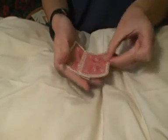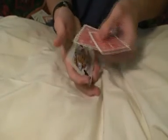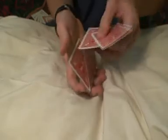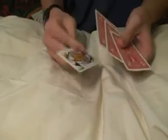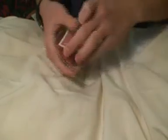So watch this again. Queen of Hearts, right? Next card, Queen of Hearts. The next card is also, why am I saying Queen of Hearts? It's a Queen of Clubs. Anyway, and then this last card is also Queen. So technically all these cards are all the same card. They're all Queen of Clubs.